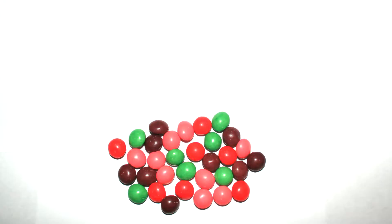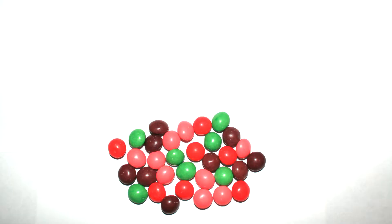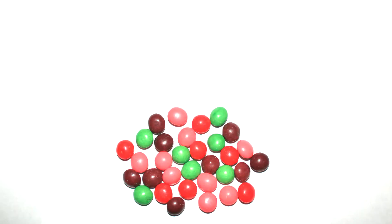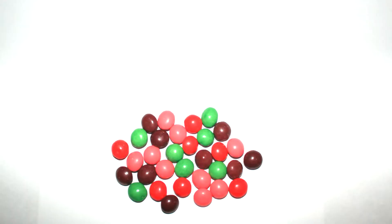So how does chromatography work? It's all about the different densities of molecules. This batch of candies represents a really small portion of our ink down at the molecular level — each candy is an individual molecule. We can see at this level that the color is actually a mixture of four different colors. Each of these different color molecules has their own density. The green ones have the lightest density, pink is second, red is third, and the purple ones have the heaviest density.